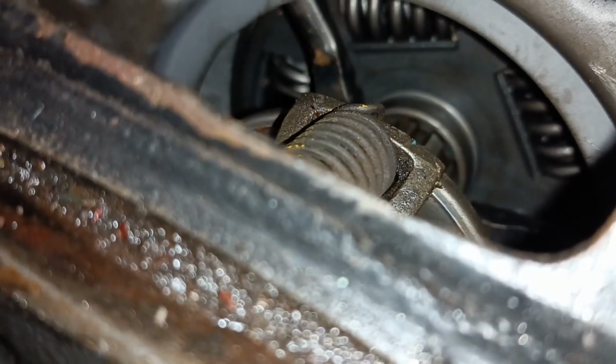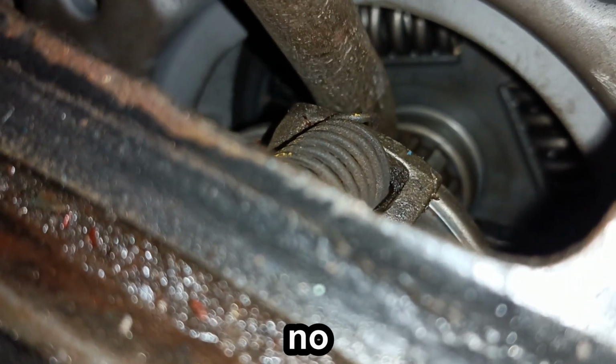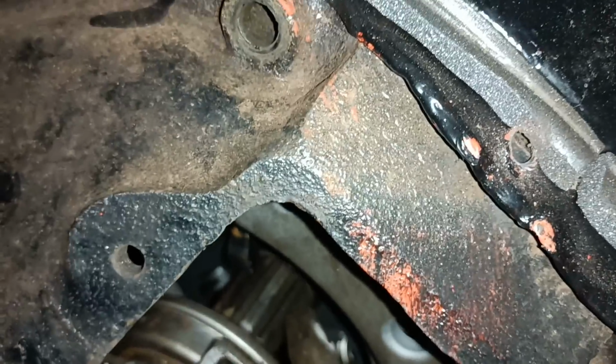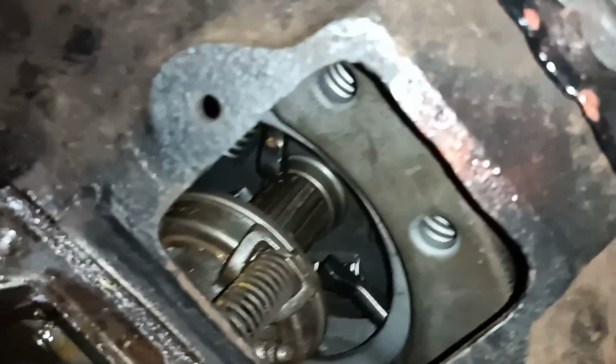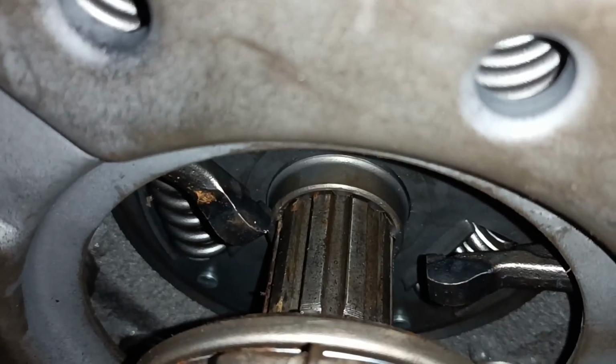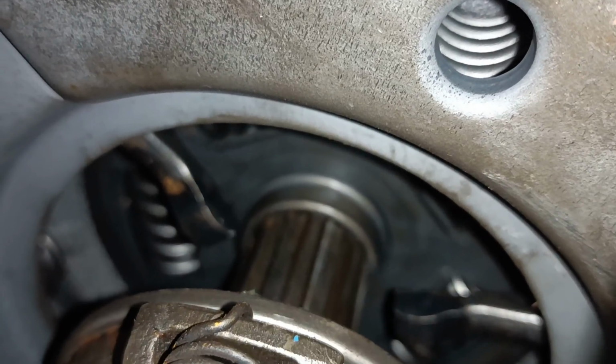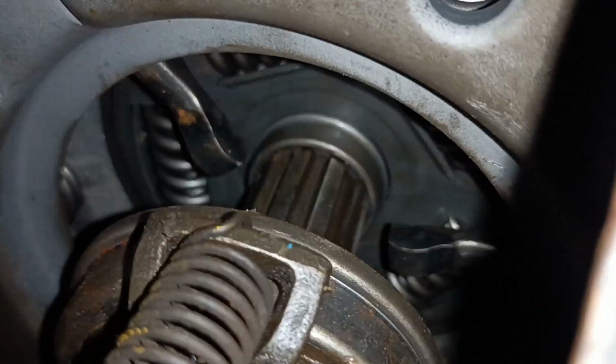Oh, did you see that then? I just moved it very, very slightly and the whole engine came towards me. I hope I caught that. That's just a little trick that I've been using. I don't know if you saw it before, but I just moved it very slightly and the engine came towards me.